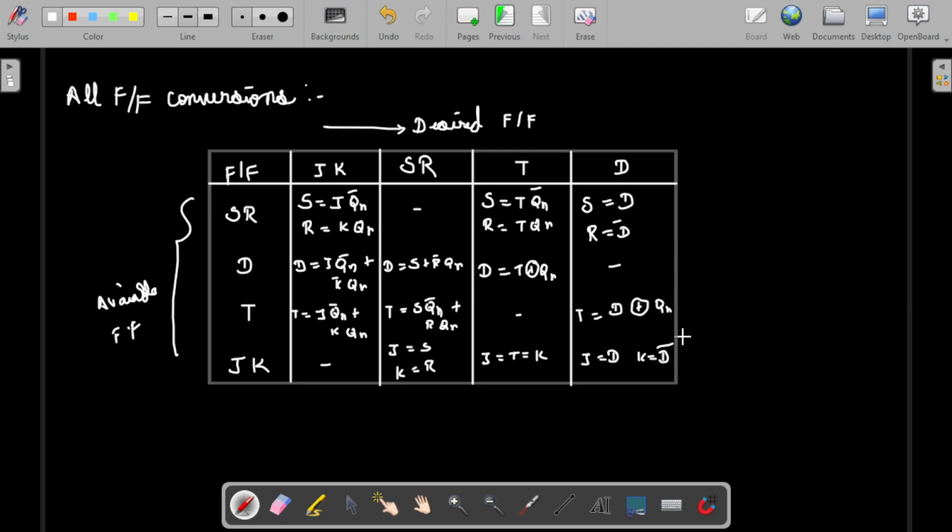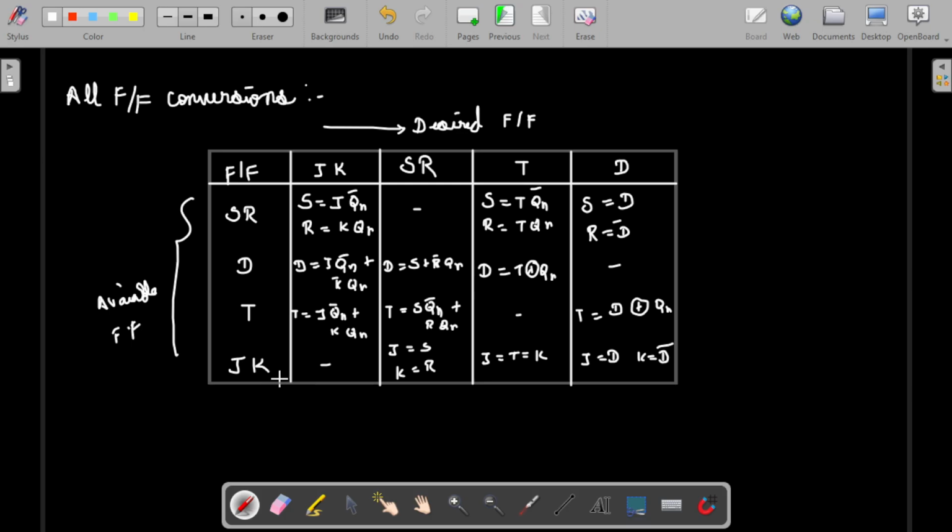Okay, so this is the simple table, guys. You can remember it, or you can have any kind of shortcuts, so that you can simply answer a 1 mark or 2 mark question if they ask. If you know this, you can proceed there, but if any new things are added, then we can't use this table. If only the existing flip-flops are asked and you have this remembered, then you can easily go over it. That is what I have to say here.